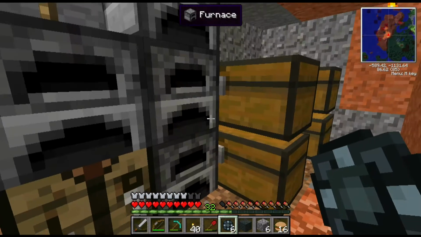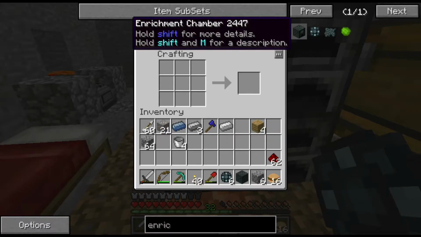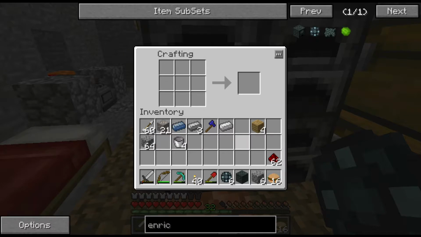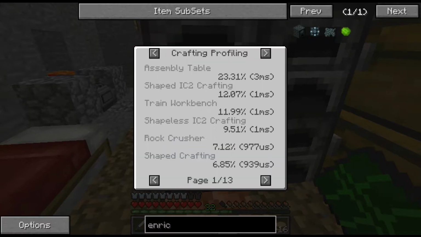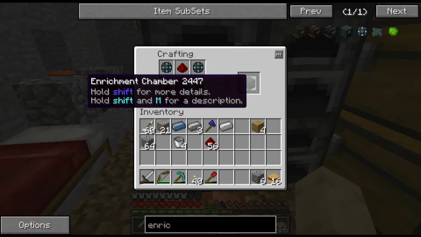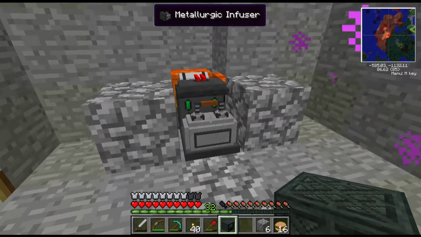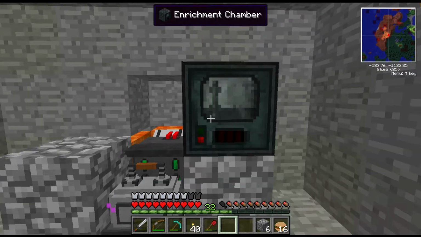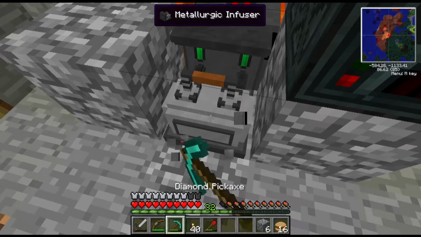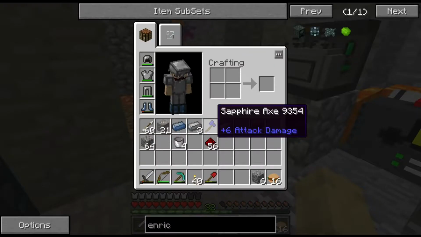Alright, and I need some redstone. Give me that. Oh, I just clicked on it. Bam, bam. Oh, I didn't make circuits. 1, 2. 1, 2, 1, 2. Bam, bam, bam, bam. Enrichment chamber. Dun, dun, dun. Okay. Put you there. Let's move you. Right there. And I need a cable.